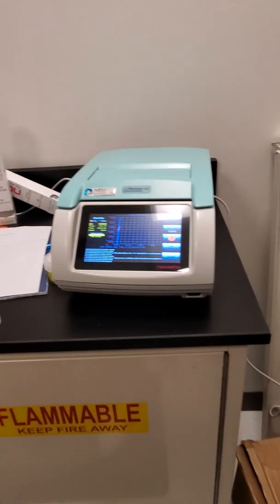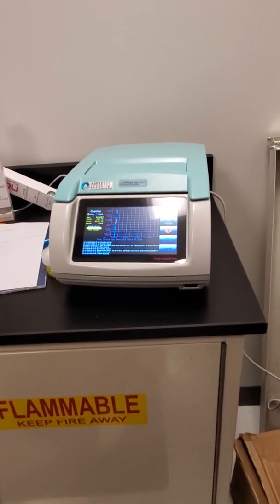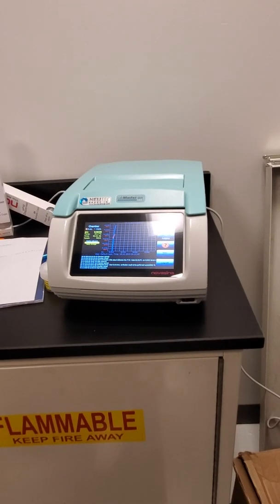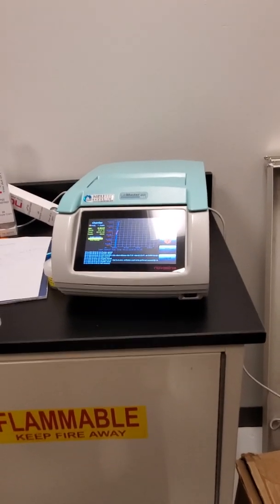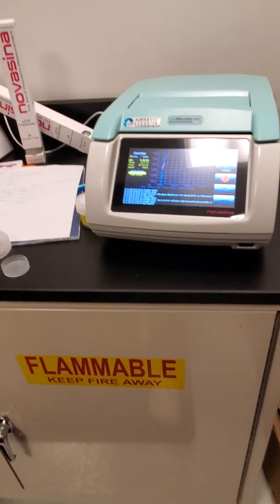Sure. So if it's going to be on a routine basis and multiple people are going to use it, then you would want to check which one you need to use, set it to that so everybody's running on the same stability setting. Okay. Makes sense.